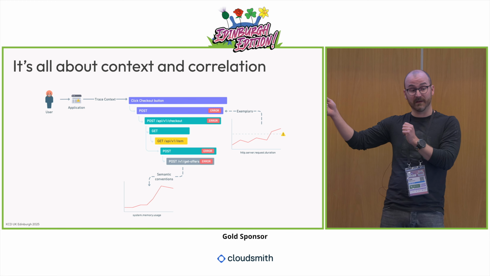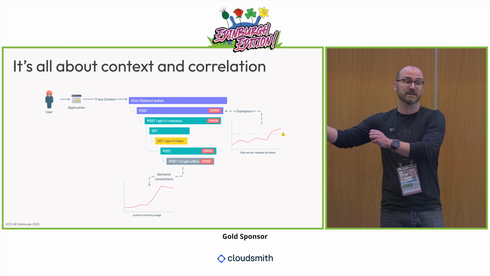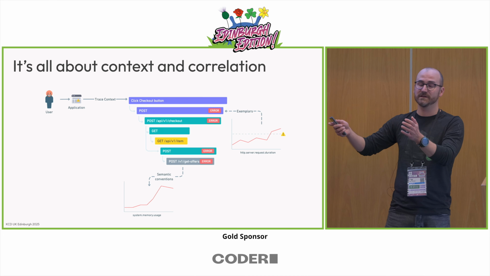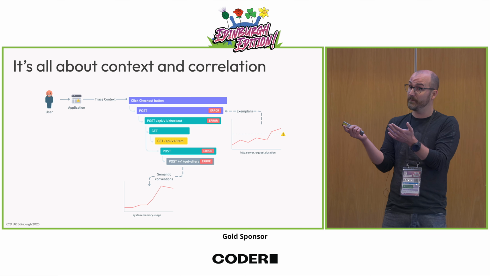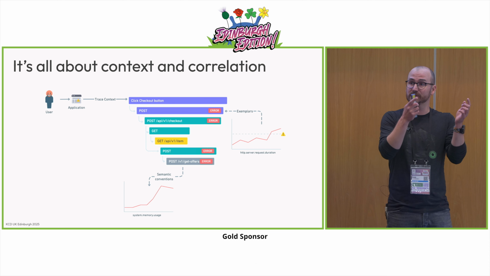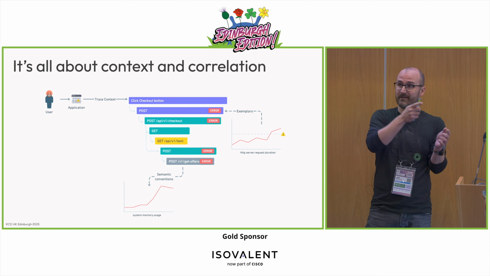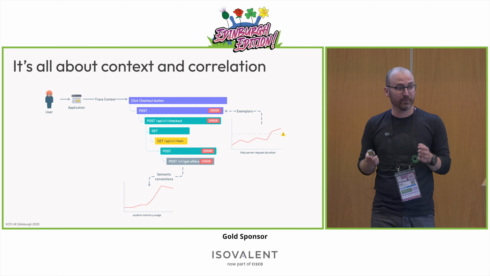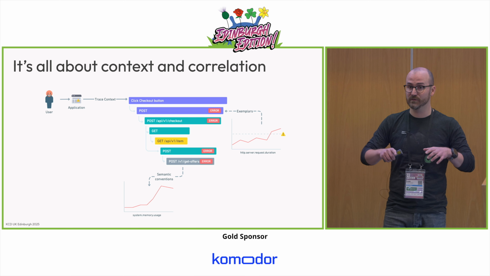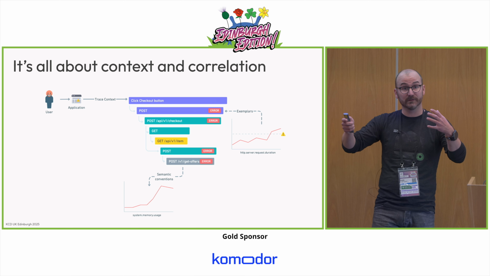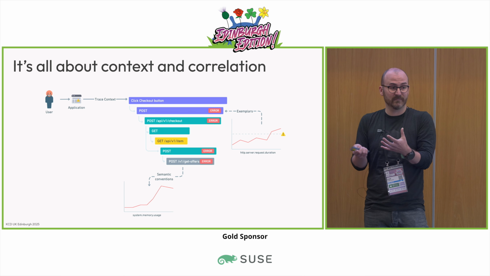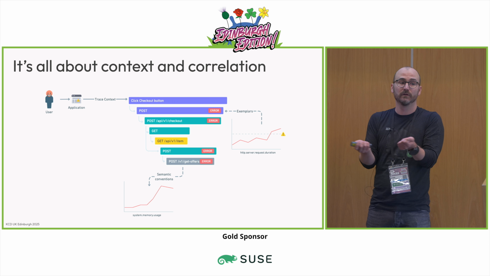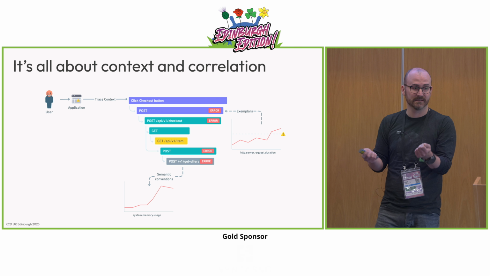So if you have a team that is being alerted for a backend regression, let's say the HTTP server duration is going up, now you can start to correlate that to traces that were going through that system when that increased duration was happening. And we've also got semantic conventions that allow us to correlate telemetry from multiple pillars as part of the same source. So it's all coming together representing the same entity, right?